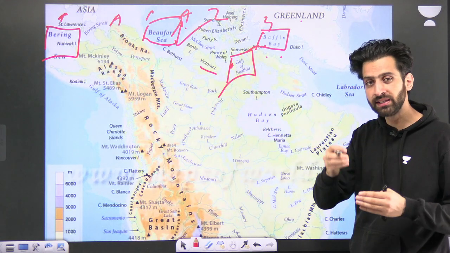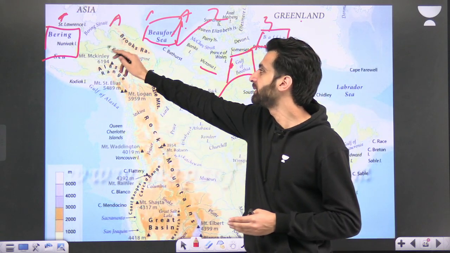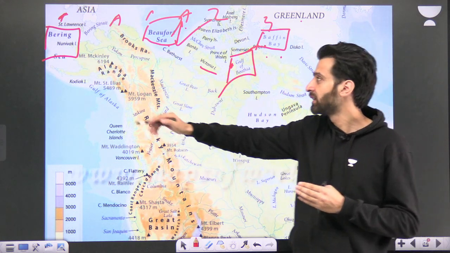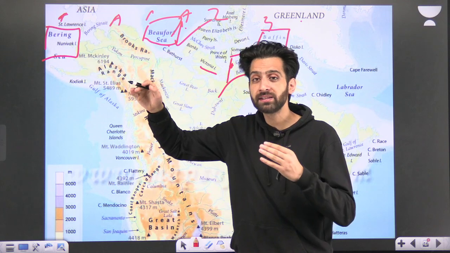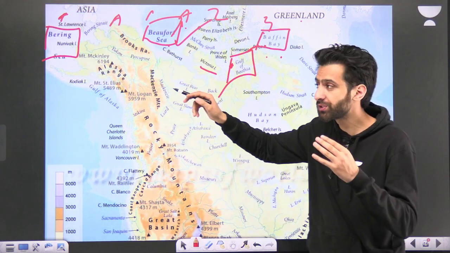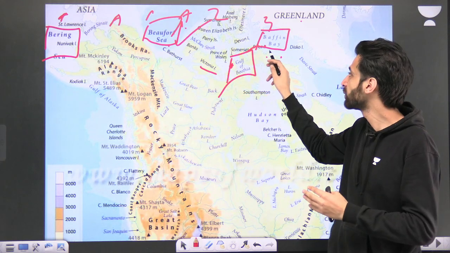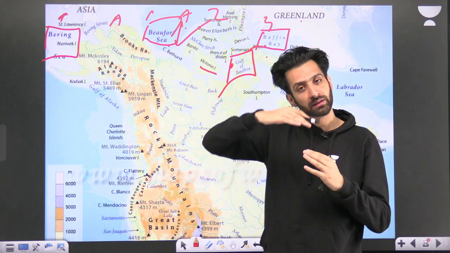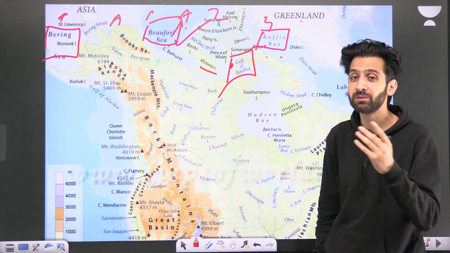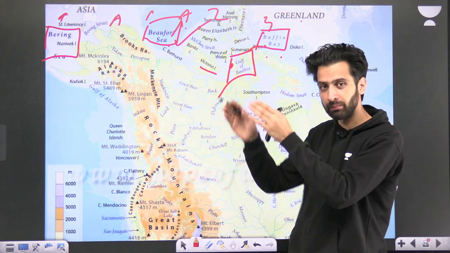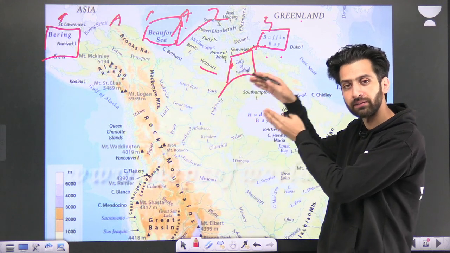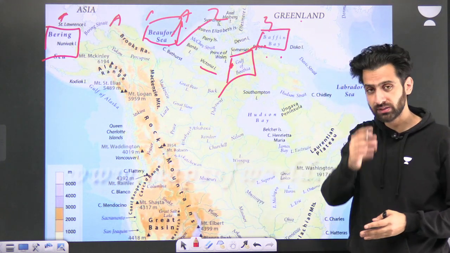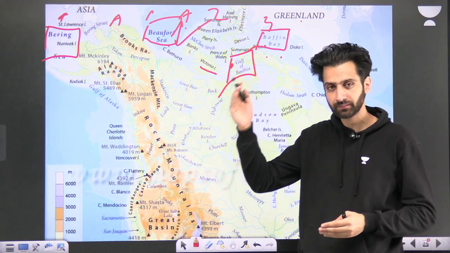So we have read 4 seas and bays up until now, starting with B. All have names starting with B. So remember the series from which they start. From this westernmost part is the Bering Sea, B1. Then B2 is the Beaufort Sea. B3 is the Gulf of Boothia, and B4 is Baffin Bay. B1, B2, B3, B4 in the northern part of Canada. These are the northernmost. So if you get the seas starting with B1, B2, B3, B4, remember the sequence: Bering, Beaufort, then you have Boothia, and finally at the end you have Baffin Bay. These are the 4 important seas and bays that are here in Canada.